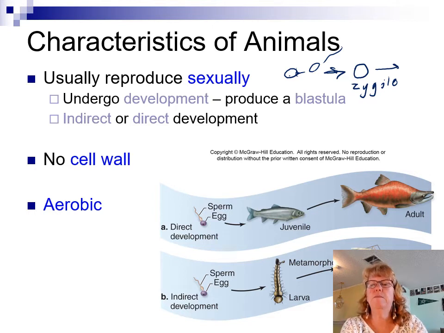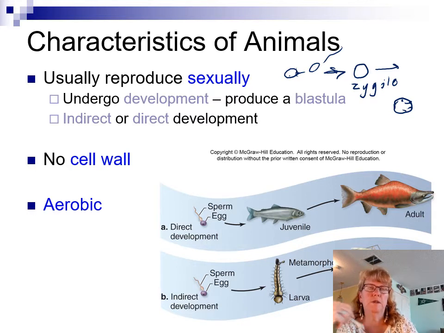But at the very beginning, you have a solid ball of cells, and then that solid ball of cells starts to push the cells out, and the blastula stage is where you have your ball of cells, but now all the cells are pretty tiny and they're all pushed out to the edge. So I'm not going to be super specific on this test for what a blastula is, but I want you to understand it's a step in development.